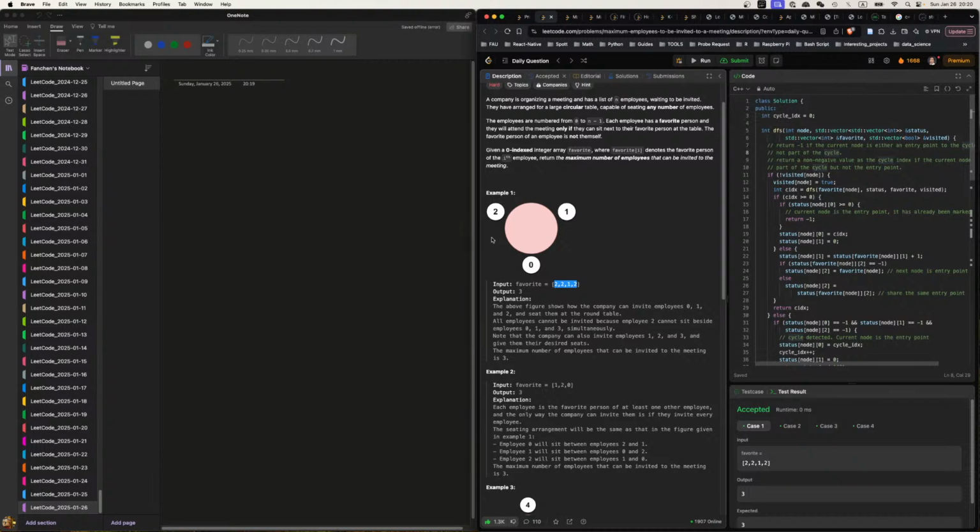And then there's a second scenario which is depicted in this example, where you can see 0 must sit next to 2, 1 is also going to 2, but also 2 goes to 1. So this is a scenario where you have a cycle of size 2. Now a cycle of size 2 is very different from a cycle larger than 2. With a cycle larger than 2, that cycle is the only one allowed on the table. But with a cycle of size 2, there is no requirement for anybody to be sitting right next to 1 or right next to 2.